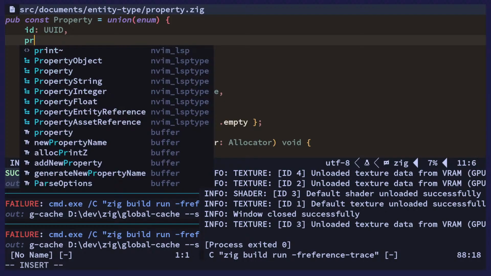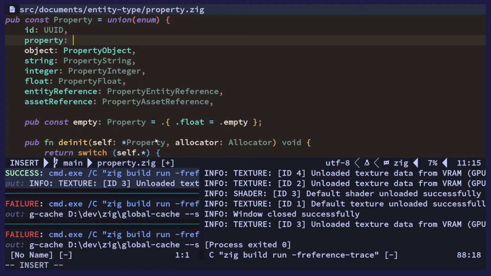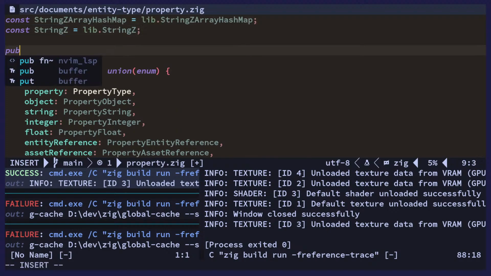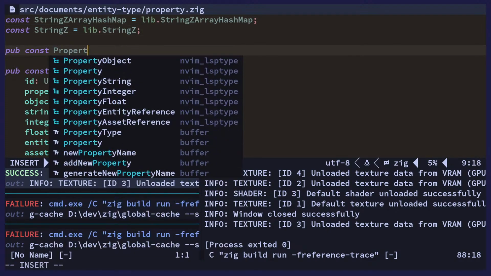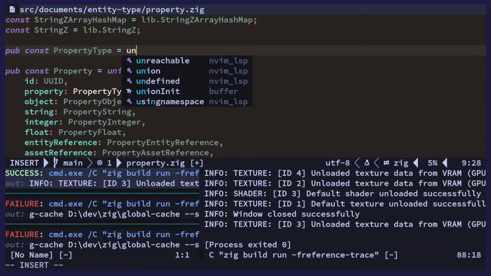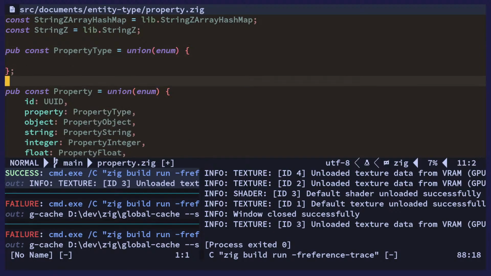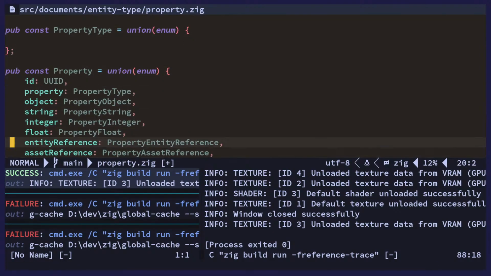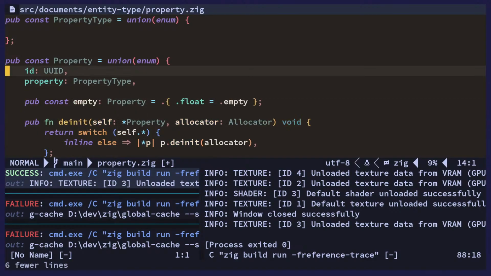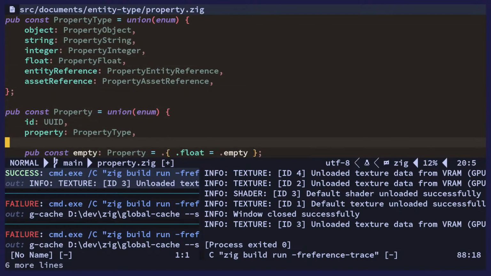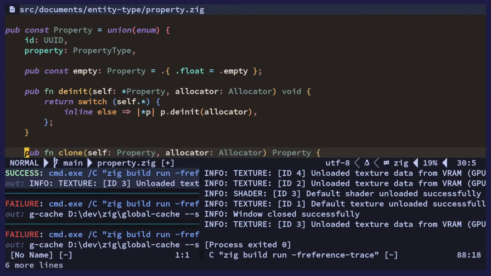Property, maybe? I don't know. Property type, maybe. Alright, that's the property type.